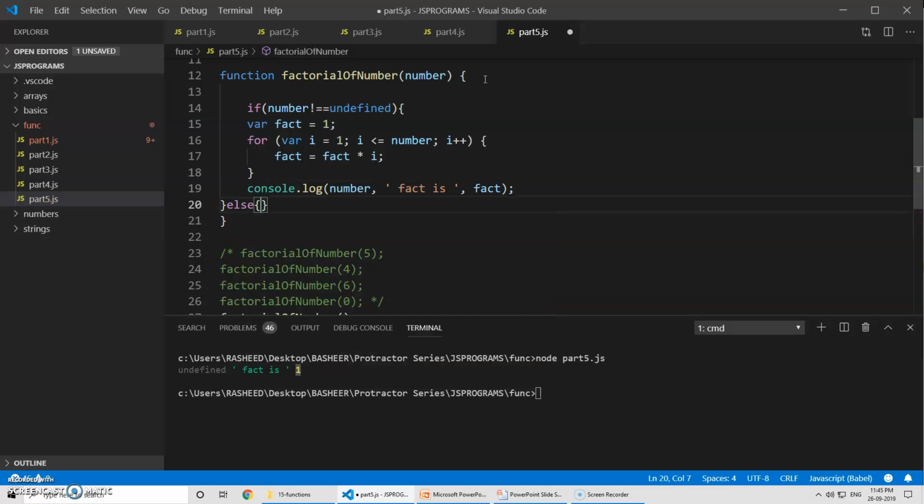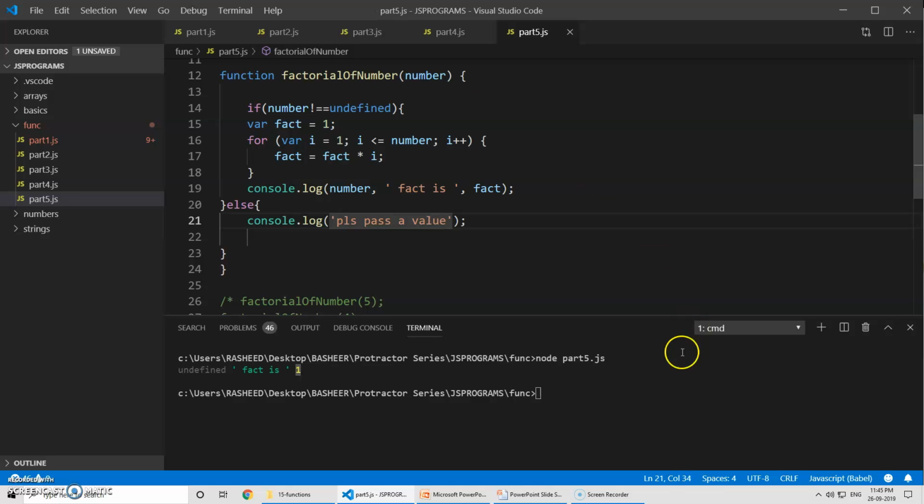Else you can log, please pass a value, anything is fine. So try to run the program. You can see, please pass a value.